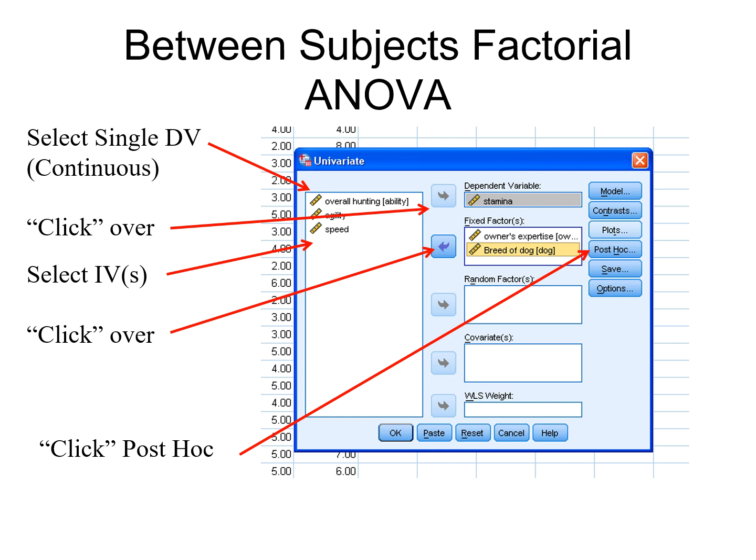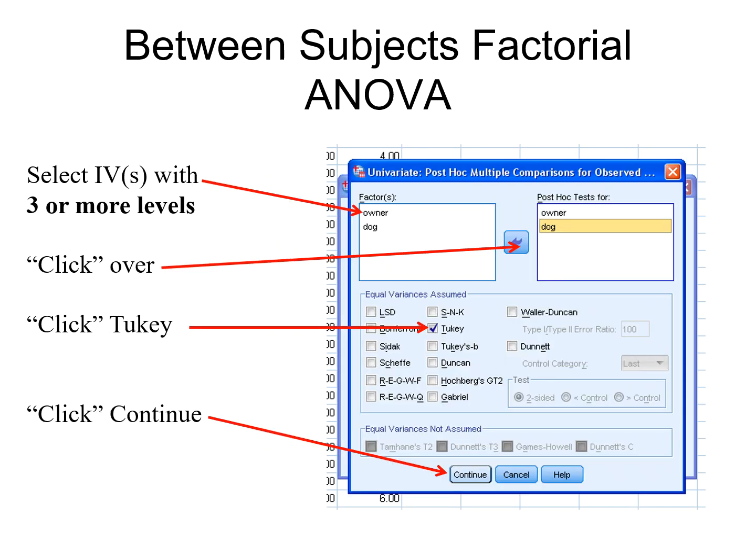Once we have that information clicked over, we're going to hit post hoc test because, again, we need post hoc test in this case because both of our IVs have more than 2 levels. So just because the omnibus test tells us there's a significant difference, we don't know where that difference is. So with the post hoc test, we're going to pick our 2 variables that are 3 or more levels, bring them over to post hoc test, and we're going to click Tukey because that's the one that we're going to use in this particular case.